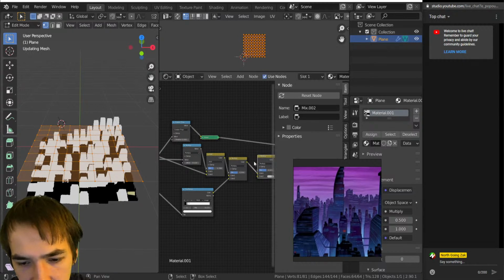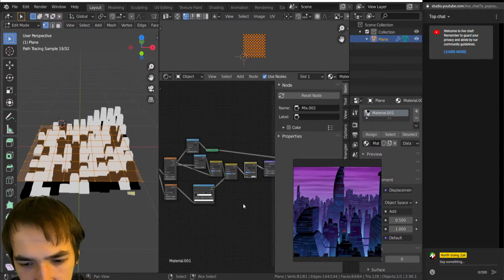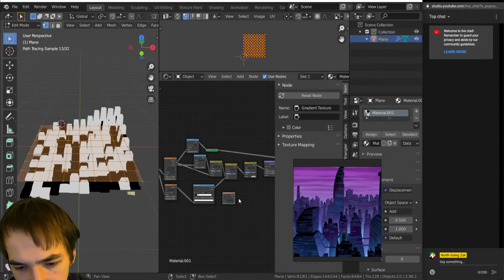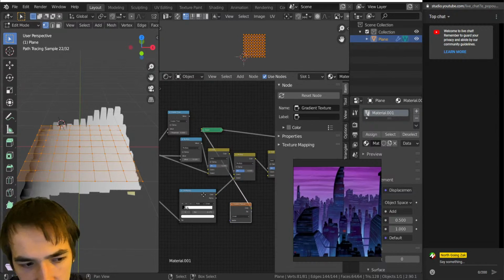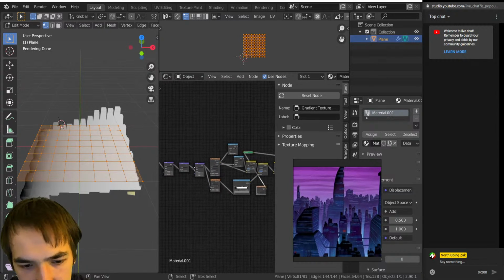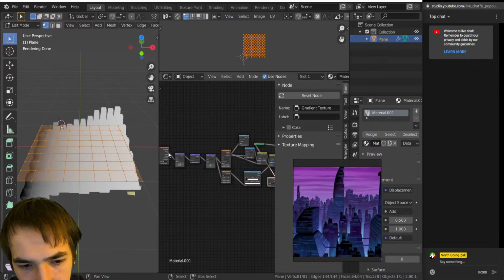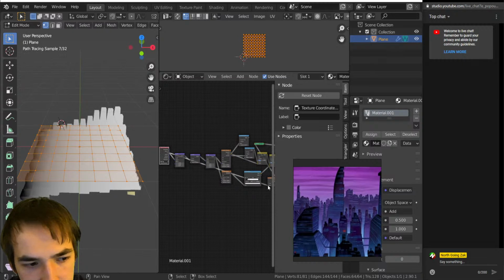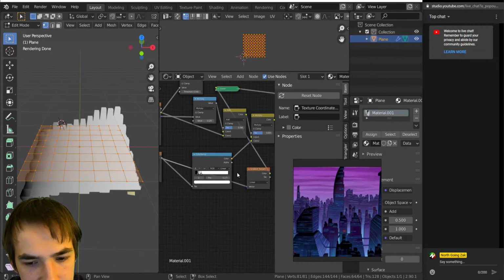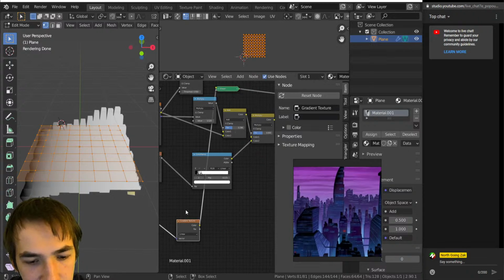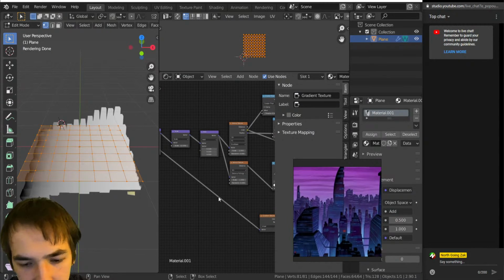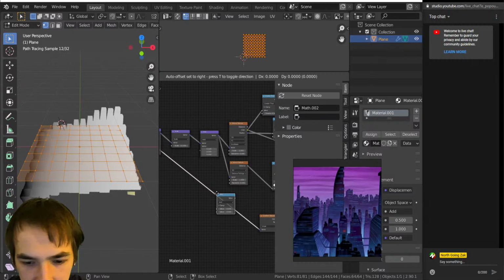What we're going to do for slope is we're going to add a gradient texture. And it's linear, so when it's plugged into UV, we can rotate it. I think I'd actually like to make it repeating.